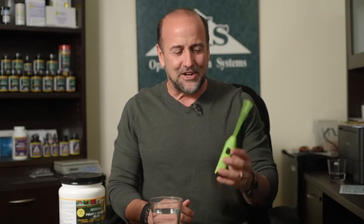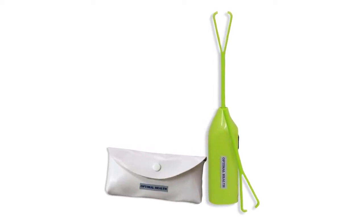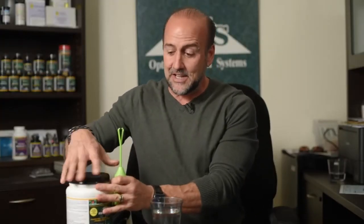Many times I'm asked about the little appliances and things we use in our home in order to make life easier and to mix our shakes and our smoothies and weigh our food and those types of things. So I thought today I'd show you our little mixer that we use that makes life real easy, whether you're on the road or at home and trying to rush out the door. It's a simple little hand mixer, electric, just runs on batteries and works great.